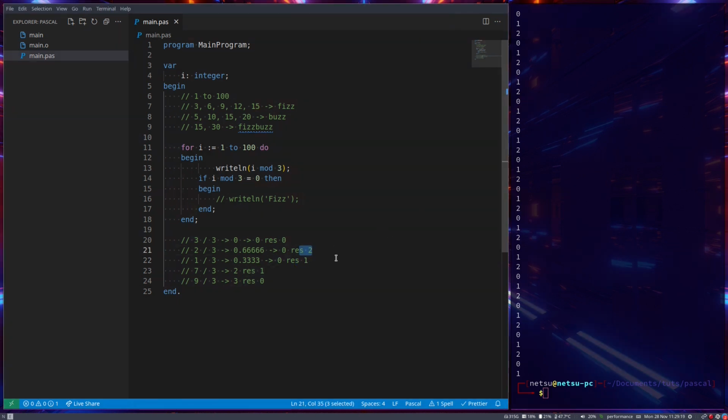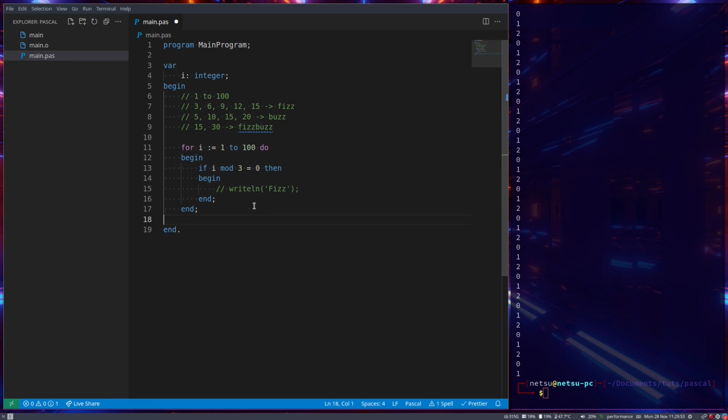But this can never be more than 2. Why? Because once it hits 3, it goes back to 0, because that means there's no remainder left. 3 divided by 3 gives you a remainder of 0, meaning it starts at 0 again. Then 1, because then it's 4, 5, which are 1 and then 2, and then 6 would be 0 again, because 6 can be divided by 3. Anyhow, that is the basics of modulus.